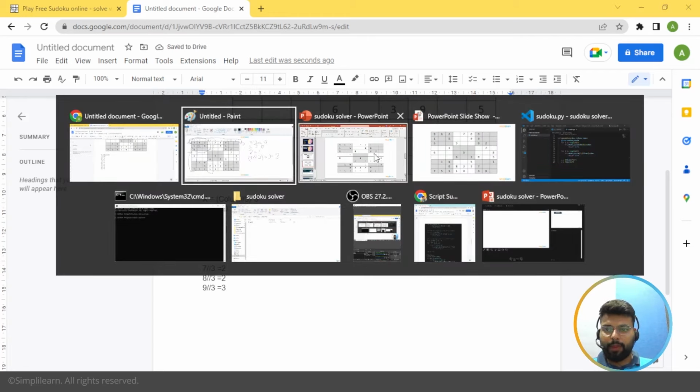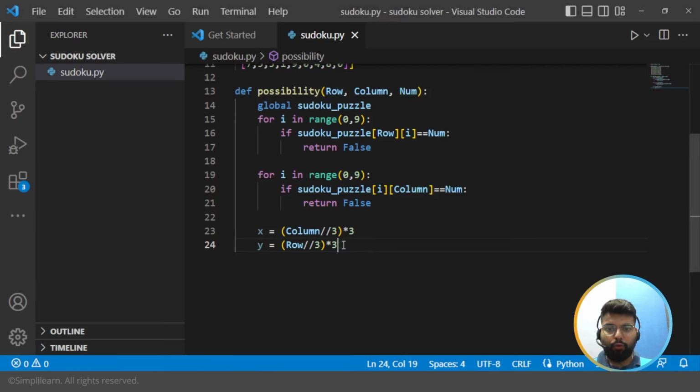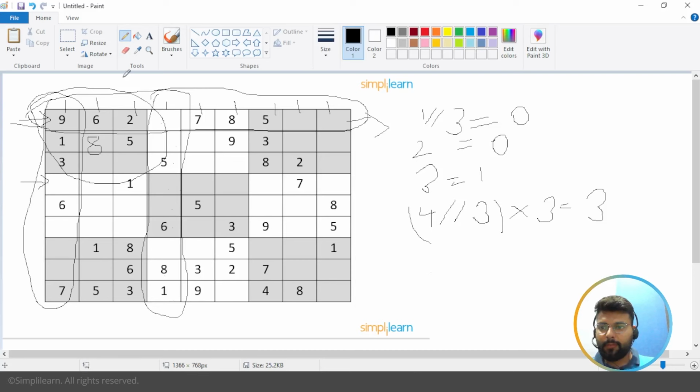So I will tell you what we are going to do here, and after that you would understand for what purpose we are creating this variable. Inside we are passing column with the floor division 3 and multiplying it with 3. So if you can see this, I will just clear it out.